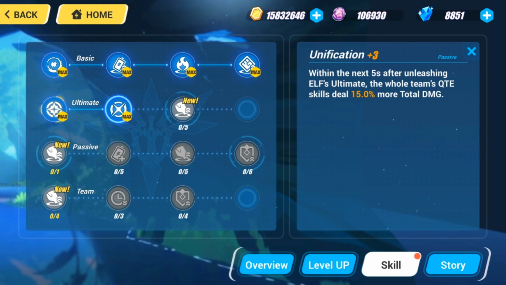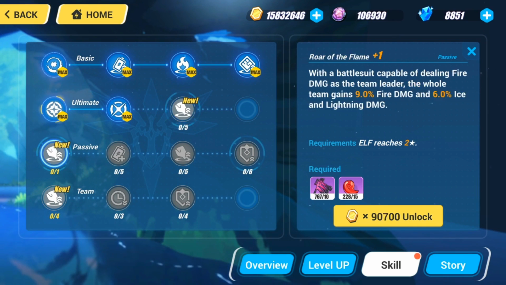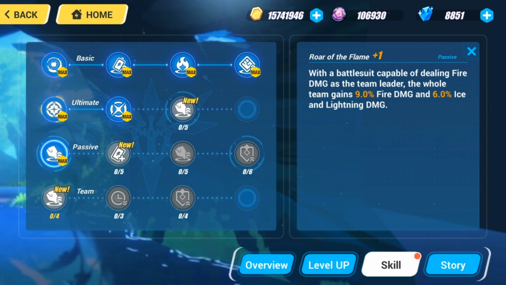And then for this one, it increases the whole team's QTE damage by 15%, and that's total damage by the way, so she can force out the QTE, and then she buffs it as well. That is a pretty insane combo.